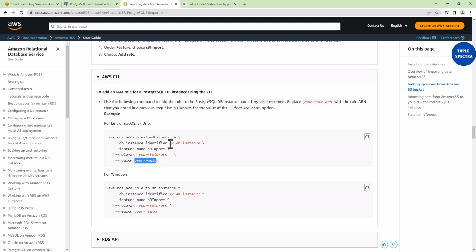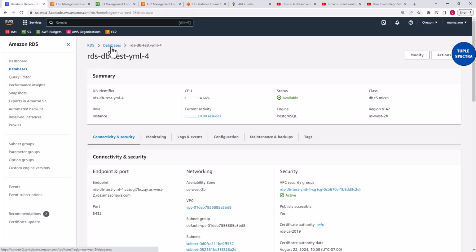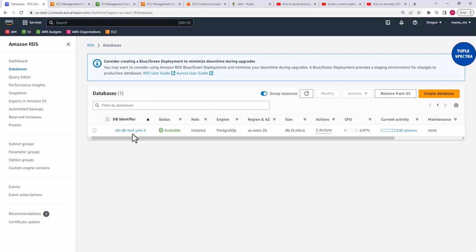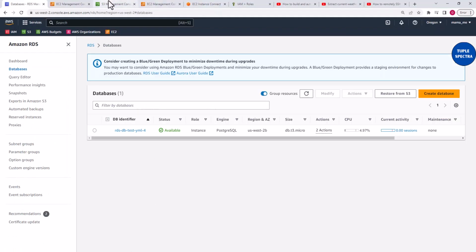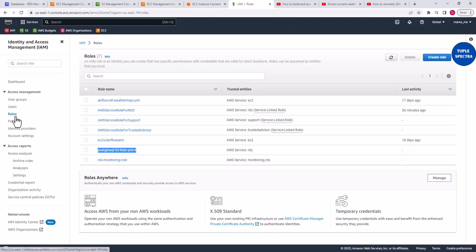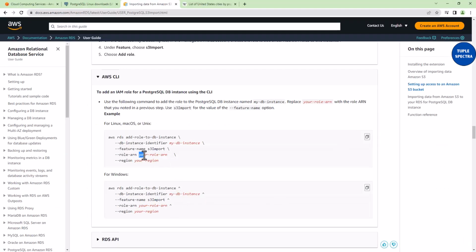But now how do you get the database instance name? If you come back to your RDS right here, remember this is your database identifier or the database instance name. So you are going to copy this, and then paste it right here. And then what is your role ARN? That role, remember we created that role, right? So let's come back to our IAM right here, to this role. If you click this role, this is the ARN for this role. You're going to copy that, and then put that right here.